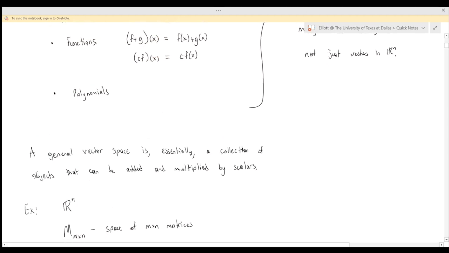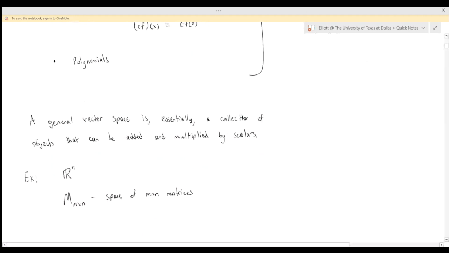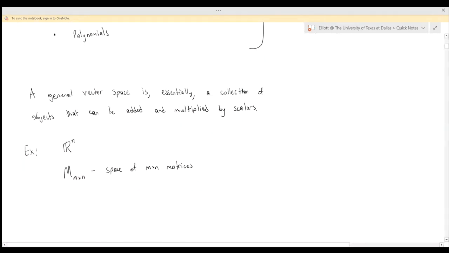You also have vector spaces consisting of functions, as I talked about earlier, because we can also add and scale and multiply functions. In this class, we're not going to look at that too much, but we are going to look, at least for some examples, at a space of polynomials. And so in particular, we're going to use this notation Pn to represent the space of all polynomials of degree less than or equal to n.